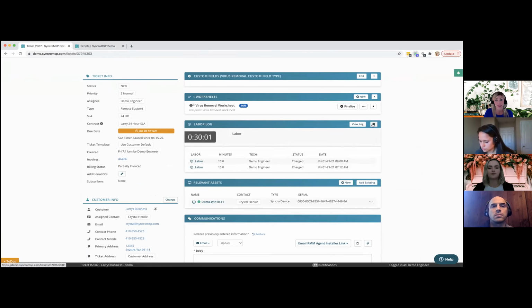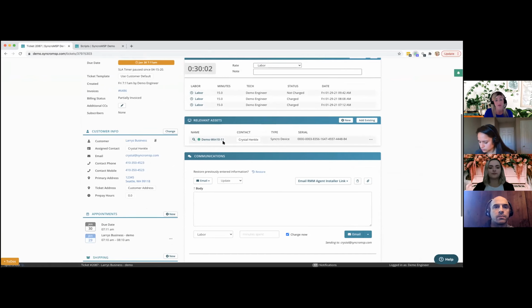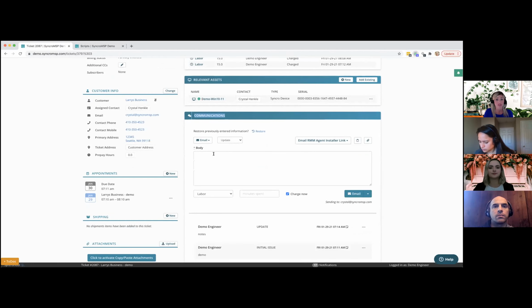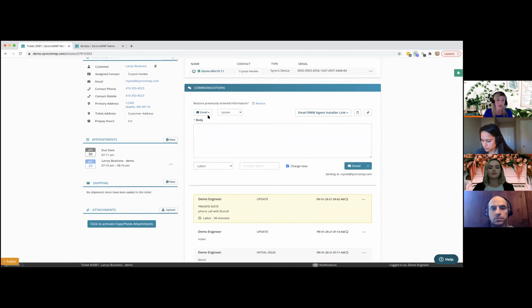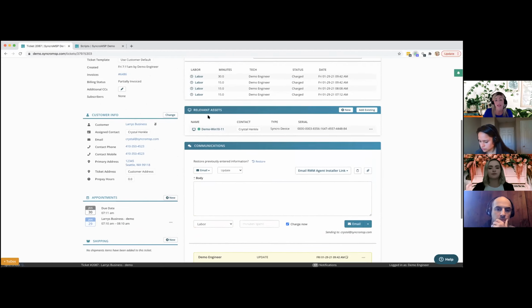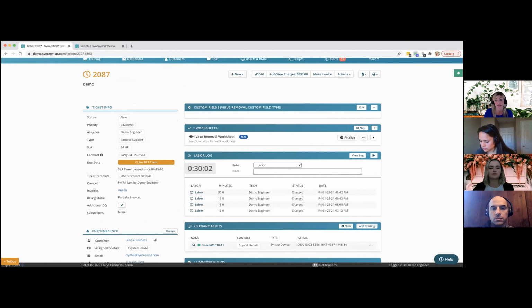If you do want to enter a call, what I typically use, unless you are using the free PBX integration, is the communication section. So you could even just make a private note and say a phone call with Brandy, and you can log your time spent right here and create a private note. When you go to invoice, then that 30 minutes will be deducted. So that would be a way to do so. If they email you, it's not going to automatically deduct time unless you're actually logging that in a ticket and invoicing the customer. So I want to make sure that I'm clear there.